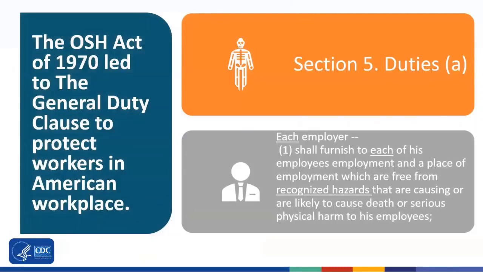The Occupational Safety and Health Act of 1970 established OSHA in the Department of Labor and NIOSH in the Department of Health and Human Services. HHS transferred the Respiratory Protective Device Approval Authority from the Public Health Service to NIOSH at that time. The General Duty Clause made employers responsible for worker safety and health. OSHA enforces workplace safety and health standards, and NIOSH supports OSHA by performing research, criteria development, and education and training, as well as leading the respirator approval program.